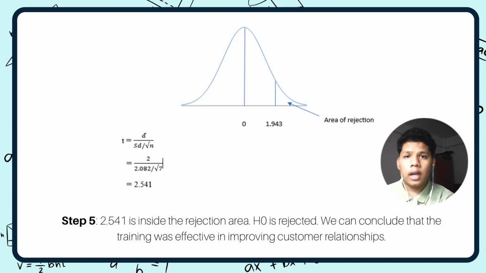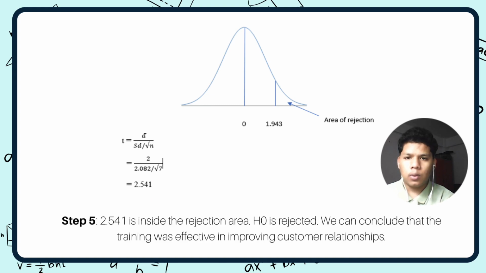So what is d bar and how do we calculate the d bar? D bar is the mean difference of the samples. So how we calculate it is by subtracting each pair of these samples, which is the post-training survey score for this particular question minus the pre-training survey score. So each pair will be subtracted from each other and divided by the total number of samples, which is 7. So for this question, the value of d bar is 2.